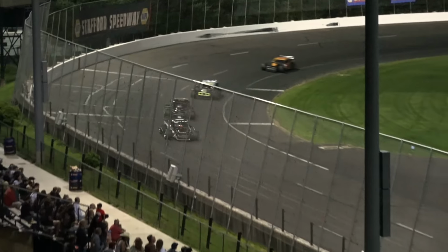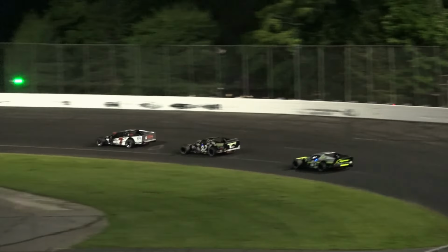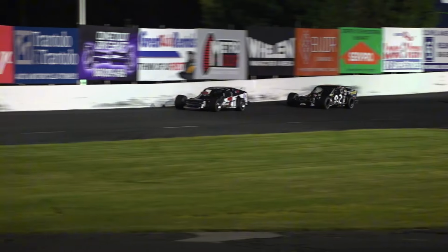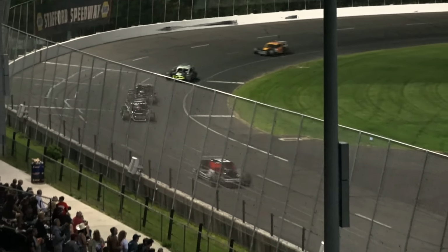Meanwhile, back up front, there is JP, Jonathan Pulio. We are 30 of the 80 laps complete and into the record books. Margin between first and second is now 0.286. Tyler Chapman is 0.6 back, and then Noah Corner, he's coming on strong at 1.277. Only a car length between the top two as they hit the line.